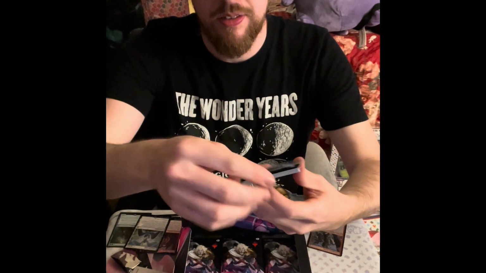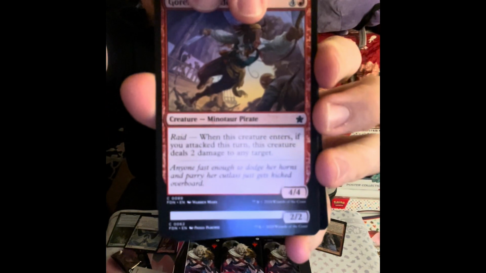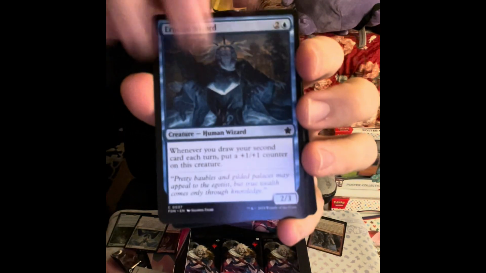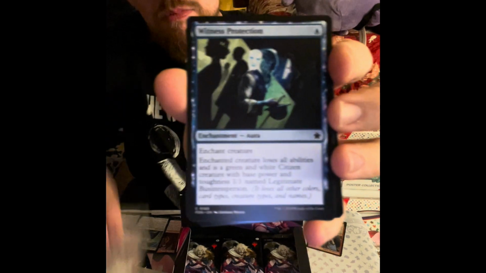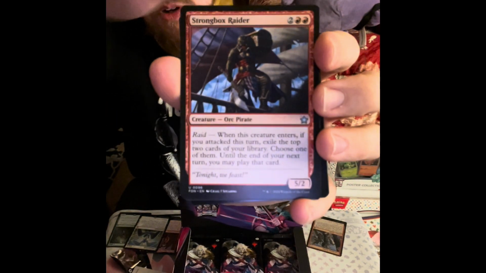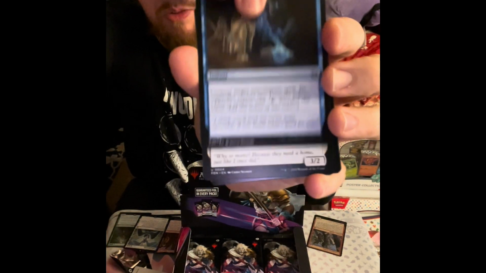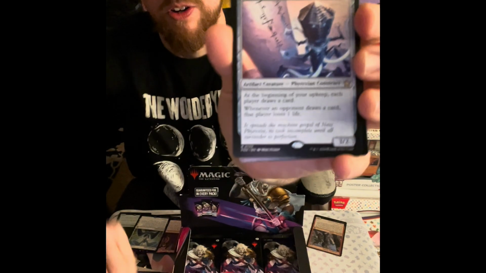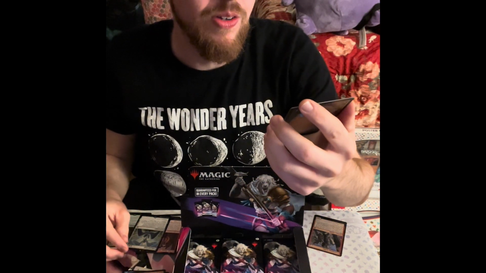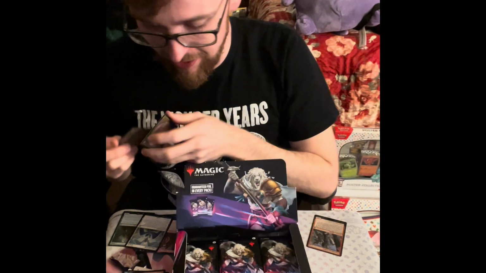Alright. Another blank token. I don't know if it's only in the collector boxes, but I saw some really crazy artworks from this set as I was just browsing through the art. I didn't read much of the cards. I just wanted to see the reprints. Oh, cute cat. And just an island.